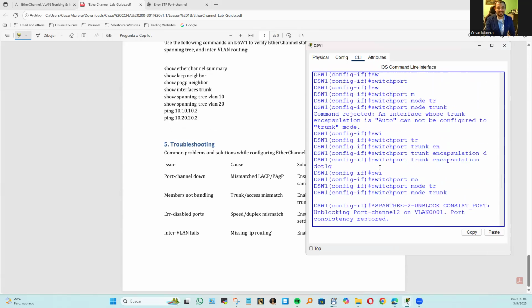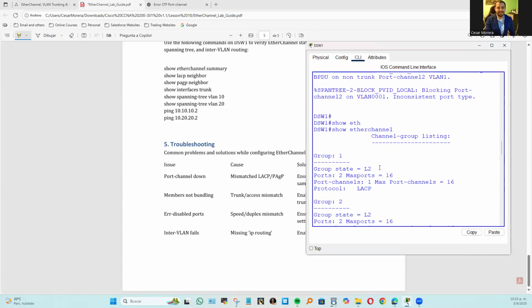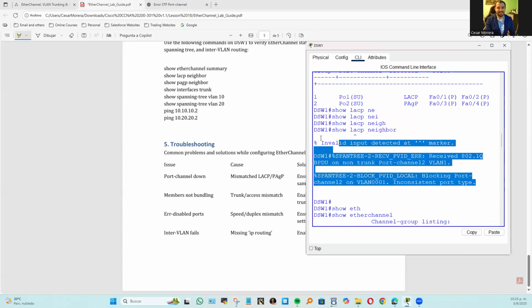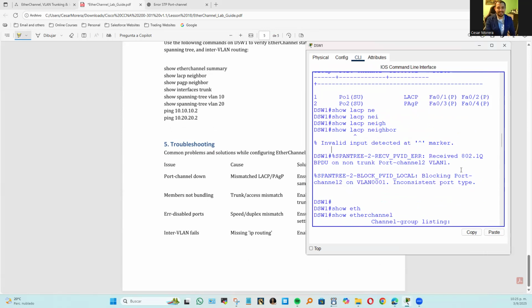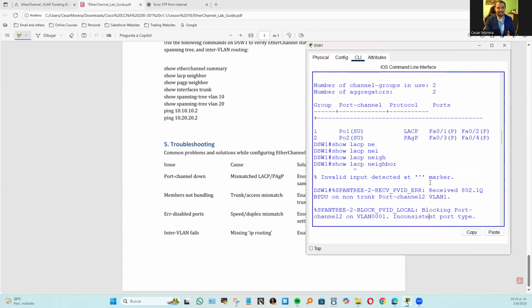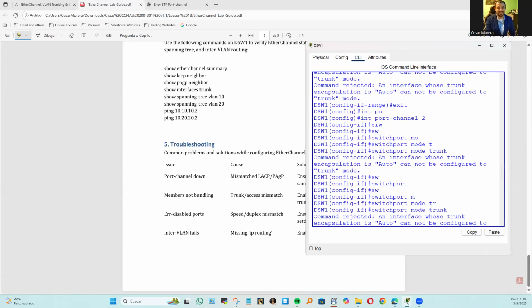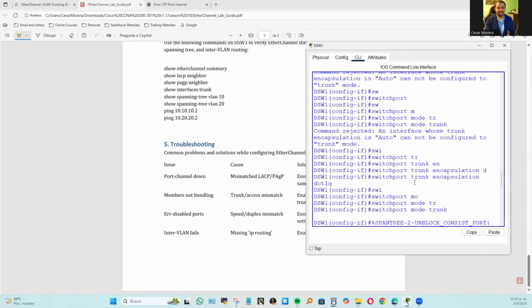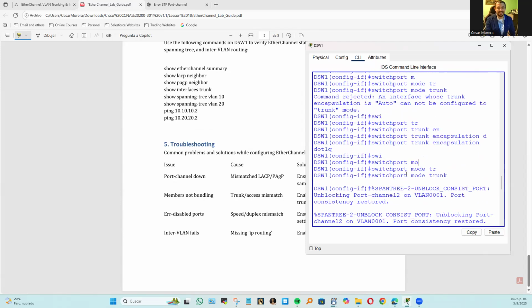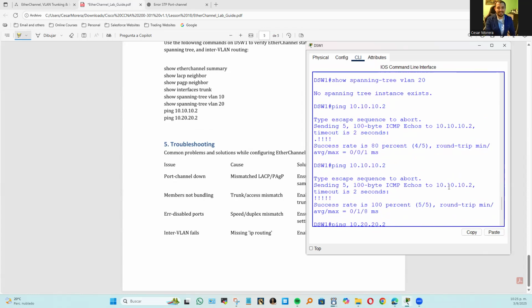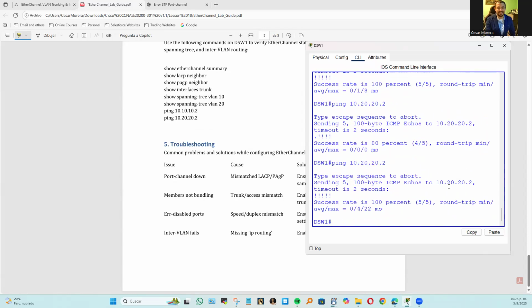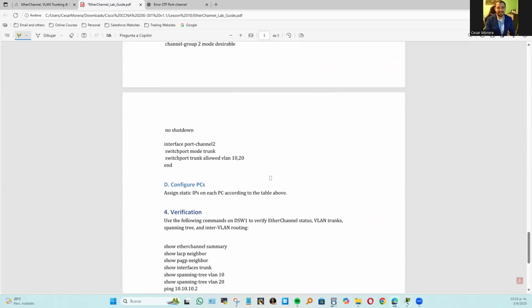Pretty much the only problem that we encountered upon troubleshooting this lab was that for some reason the trunk at one of the port channels was not being taken, and this was creating an inconsistency error for port channel 2. How did we fix it? We accessed interface port-channel 2, added the encapsulation dot1q, and then added the switchport mode trunk, and apparently the problem was resolved.